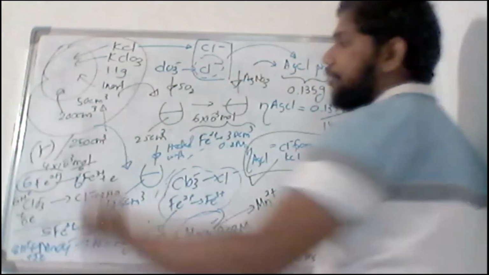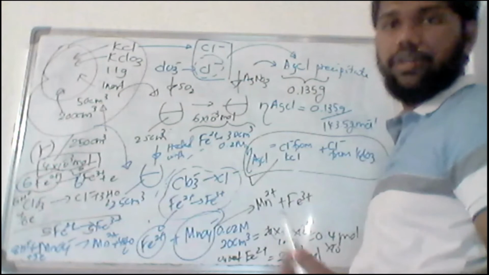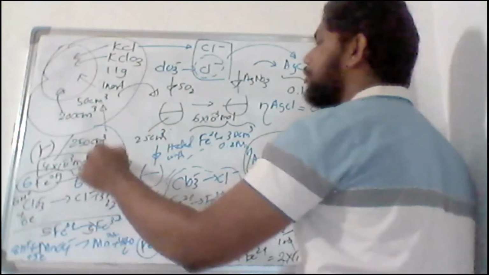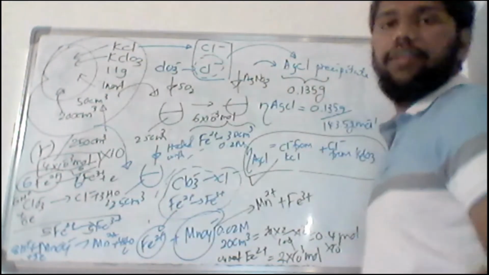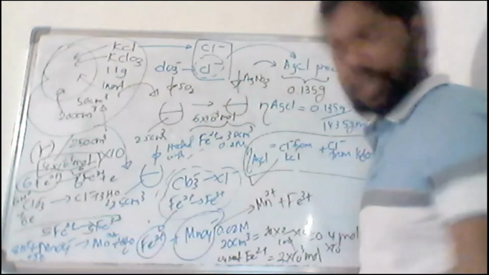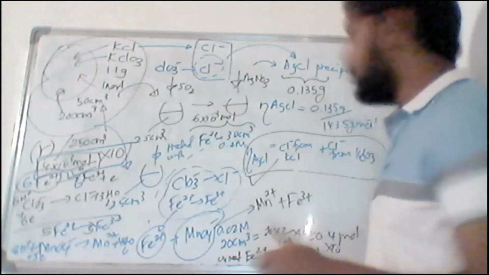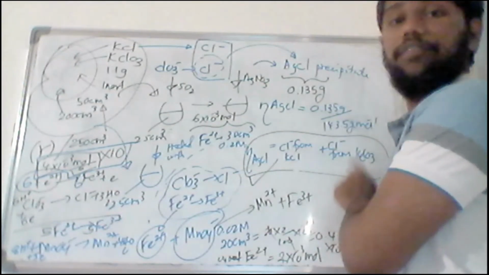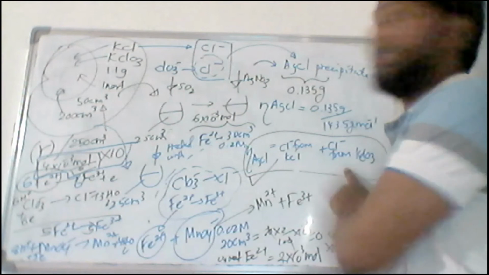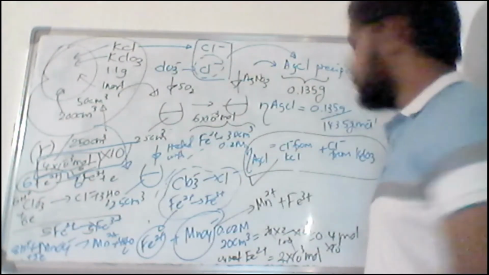So finally, when you find this amount of ClO3 minus that is present in 25 cubic centimeter, you have to multiply this by 10 in order to calculate for 250 cubic centimeter, which means at the end of this calculation, you know the amount of ClO3 minus that is given in this mixture. Okay, so you know the Cl minus from KClO3. So you know this one.